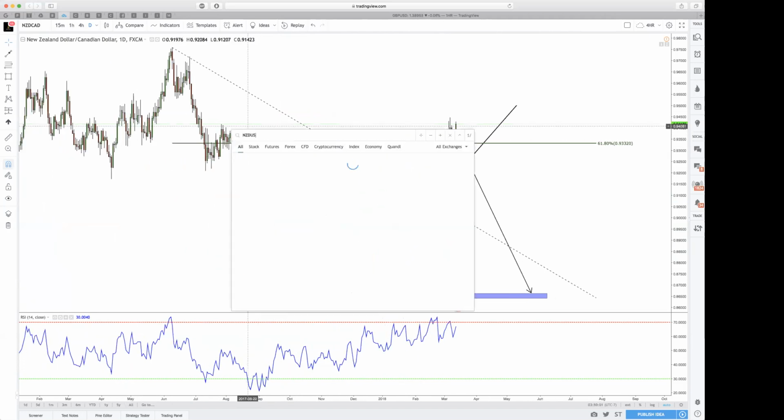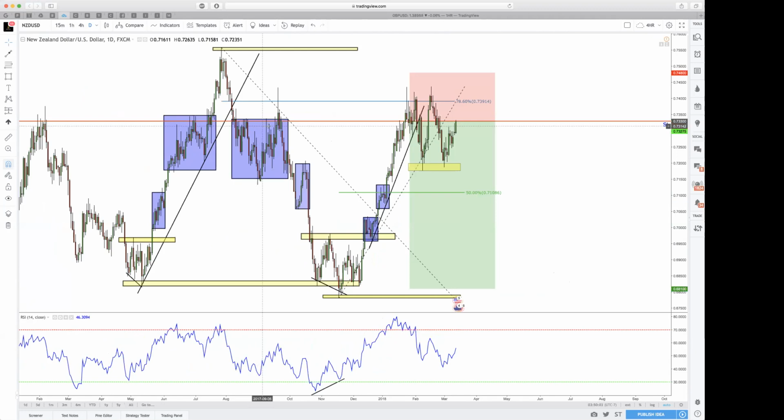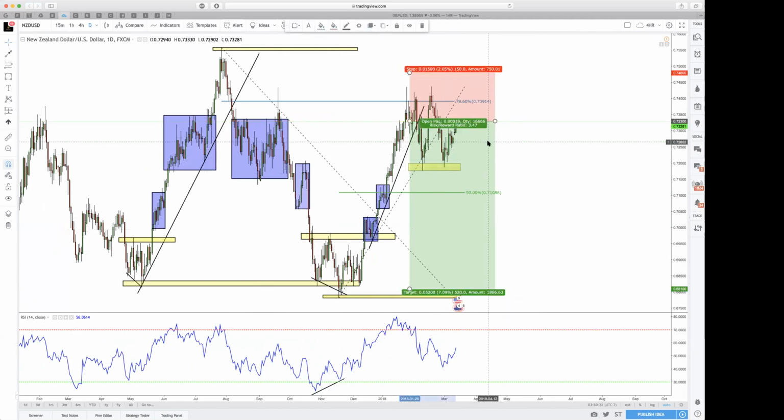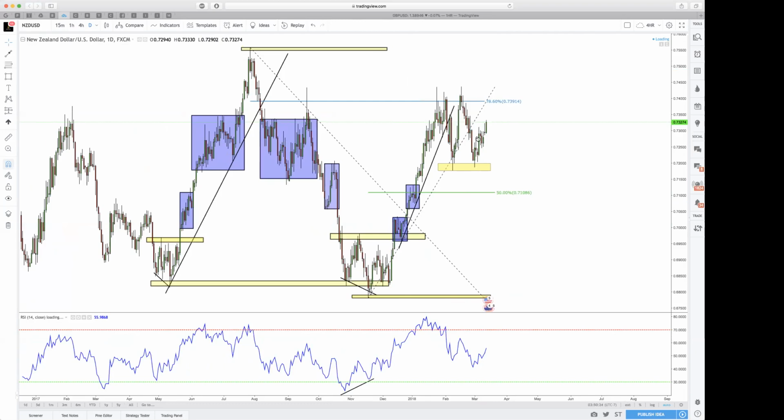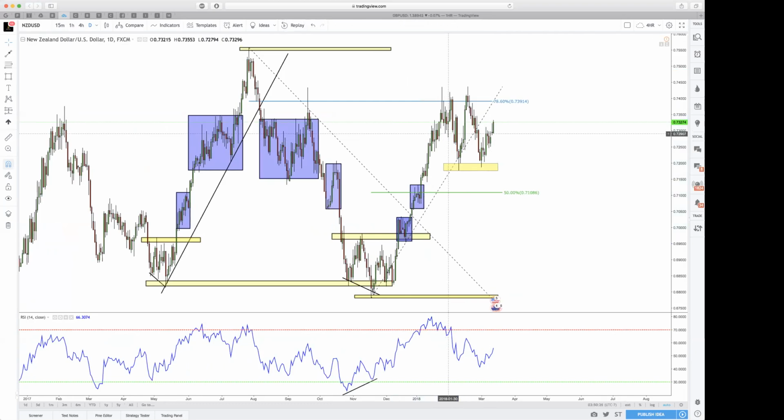All right, NZD USD. What we got here? NZD USD has a W level 1, level 2, and an M formation at the 78.6. We sold that trade right about here. The price went up, went in profit, went up again, went in profit. Now finally it came back up and hit the stop loss at break even. So we haven't lost anything on that trade. So we're good and straight.